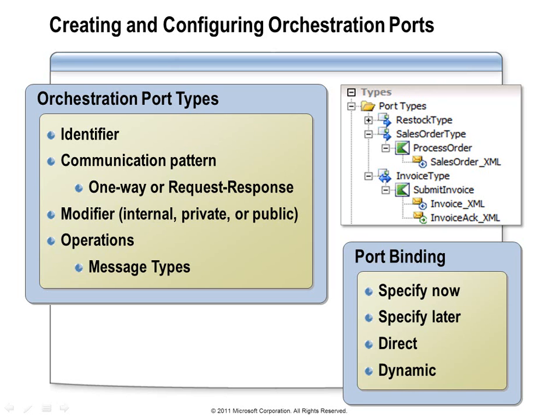Another option is specify now, and I actually avoid that option. In that case, when you create the logical port in your orchestration, you actually provide all of the physical details as well. So when your orchestration is deployed, it automatically creates a corresponding physical port in the BizTalk runtime environment, with all of those hard-coded settings applied.